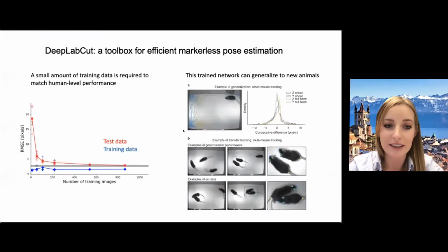Just as a little aside, if you're interested and don't want to read the full paper, what was really nice about these tools is that it really required low data input. On the left, you're seeing a graph where the pixel error, you can just think of this as accuracy compared to ground truth data, and then the number of images that you need, and the ones used for training versus test. You can see even in this example, it only takes a few hundred frames to start reaching human level accuracy, or really carefully placing these points on the frame. These are generalizable. They can go to different animals. They can go to multiple animals. So these neural networks are really quite amazing at their job.